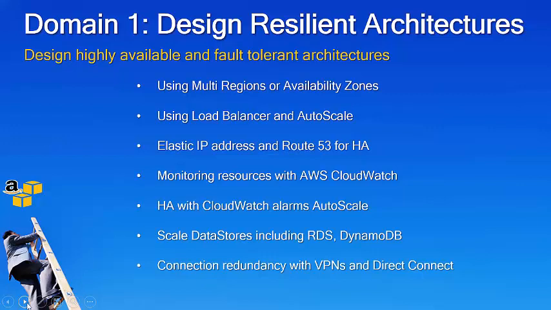CloudWatch alarms play a major role in high availability design solutions. You can create a CloudWatch alarm that sends an SNS message when a particular metric goes beyond a specific threshold. Those SNS messages can execute an AWS Lambda function or trigger an auto-scaling action. For production, you should use RDS multi-AZ deployment, which creates a synchronously replicated standby instance in a different availability zone.